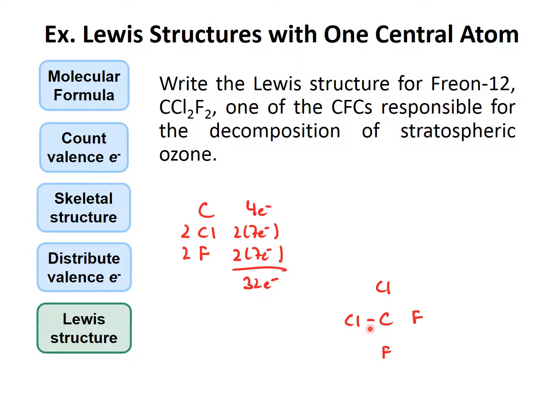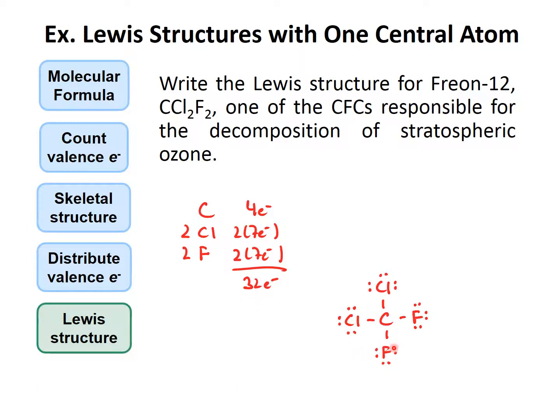And we should recall that in each chemical bond we have 2 electrons. And so we have in bonds 2, 4, 6, 8 electrons distributed. Next, we will add our lone pair electrons. And so again, we start with the terminal atoms. So we have 10, 12, 14, 16, 18, 20, 22, 24, 26, 28, 30, 32 electrons. And so here we have distributed all of our valence electrons.